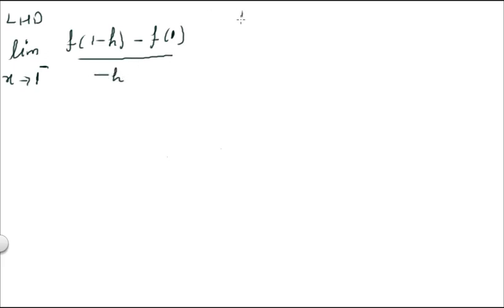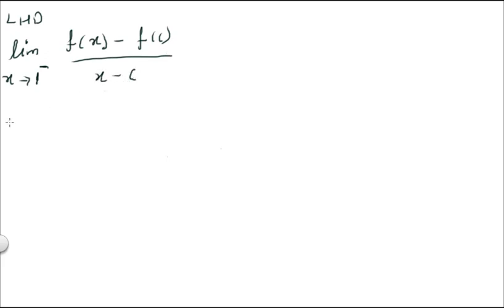Should I write LHD? RHD also? Let us write it together. It will give a better understanding to us. We will write limit x tending to 1 plus, right? If you are not writing in h form, let us just write simply. So what do we write? f of x minus f of c divided by x minus c. This is actually the formula.